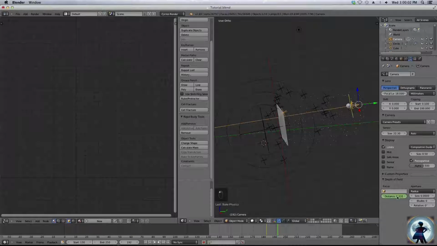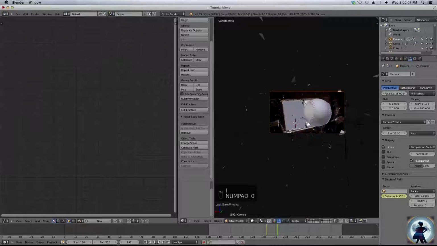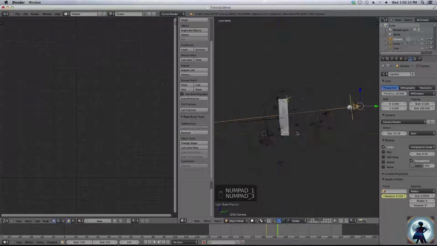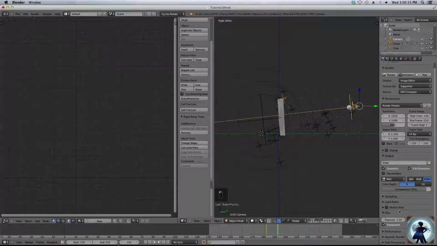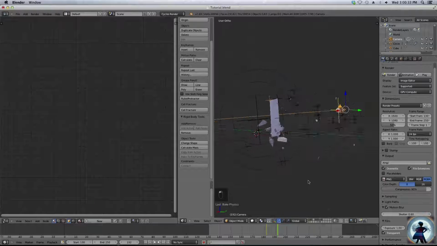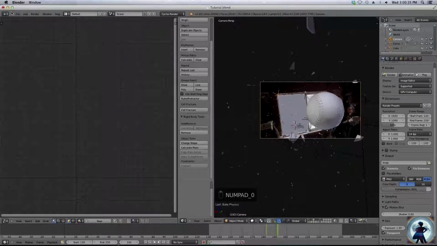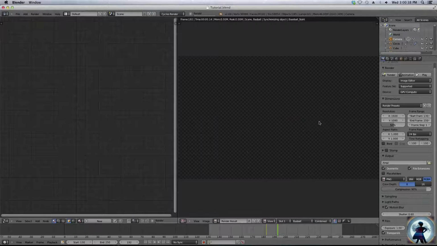or maybe a different point, just so it's focused on the ball there. We'll just do like a 0.32, 0.35, and insert another keyframe. So now that will be a cool effect. The focus will change from the window area to the ball as it goes through. And then we can also check motion blur and make that like a 0.6 for some motion blur. So let's do our first render now, with all of our layers selected. Let's save our project and do our first render.